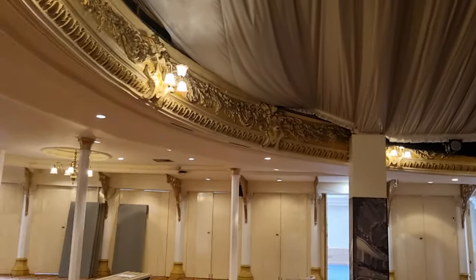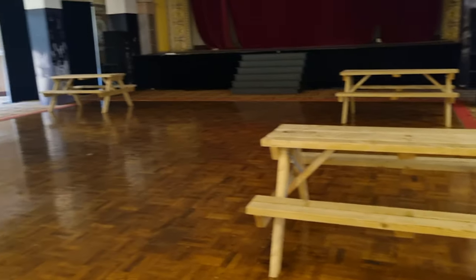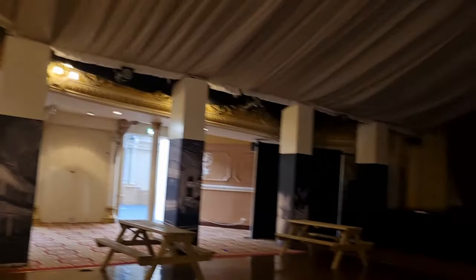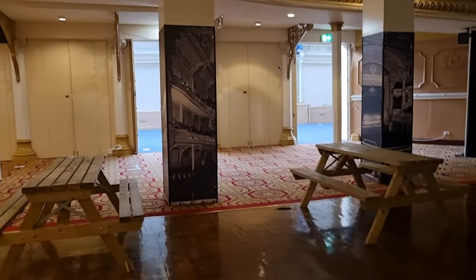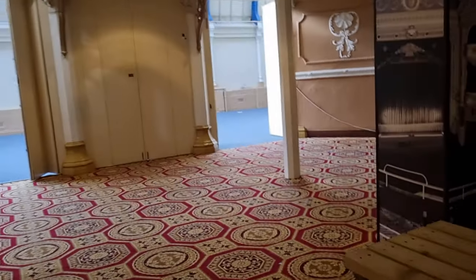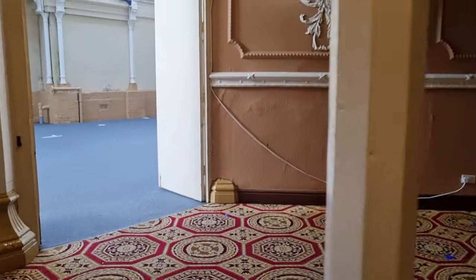So this is obviously the staging inside. Other than stalls, there's not going to be really anything going on inside here. There's not going to be any auctions or anything like that up there. So we're going to head back out those doors just there, and we're going to head to the ballroom, take you up onto the balcony so you can see where all the show pens are going to be.